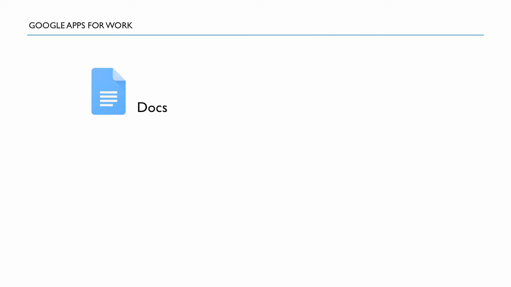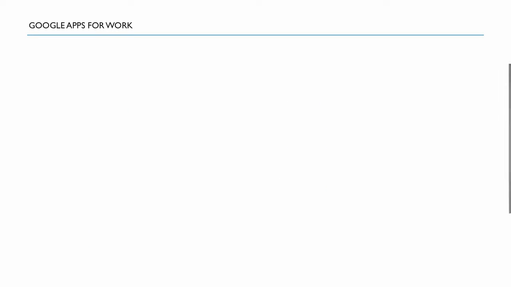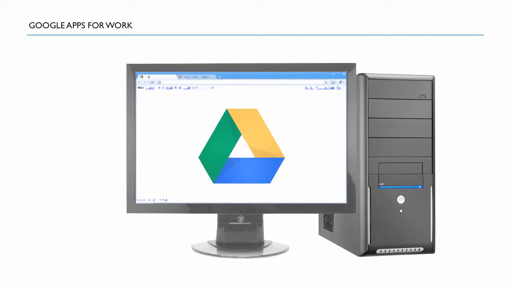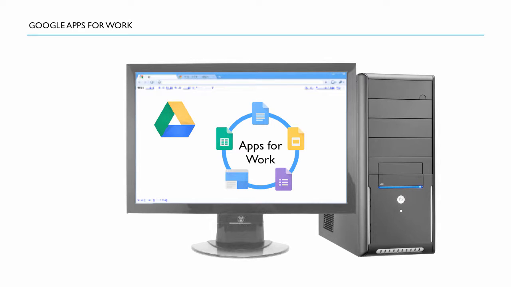Among the other programs in the Google Apps for Work suite, we find Sheets, a spreadsheet program for data analysis and processing, Slides, which allows us to create presentations, Forms, for the creation of forms and surveys, Sites, a program that helps creating websites. As we mentioned in the previous course, Google Docs is built into Google Drive. This means that we can create and manage our Google Docs files within Drive. Let's see how it works.